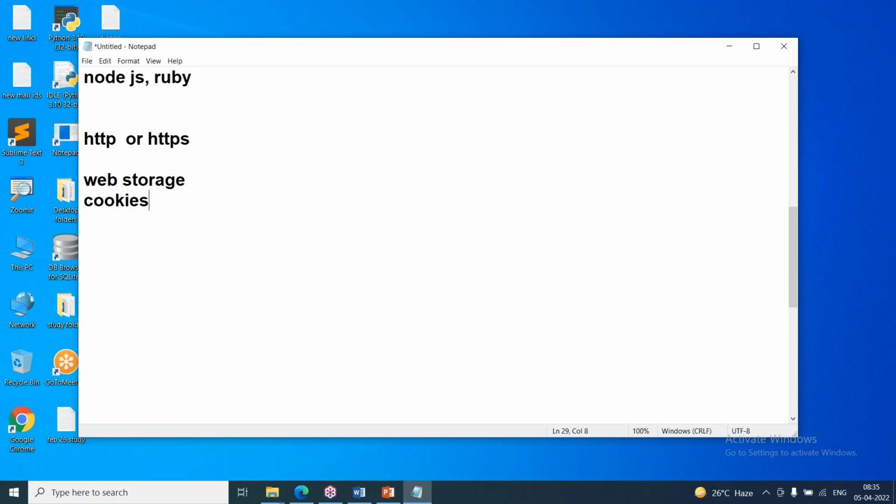Then we can secure the data from middleman attacks, data tampering, cyber crimes, and from hackers. And in a server we can store a large amount of data, and execution is also fast.